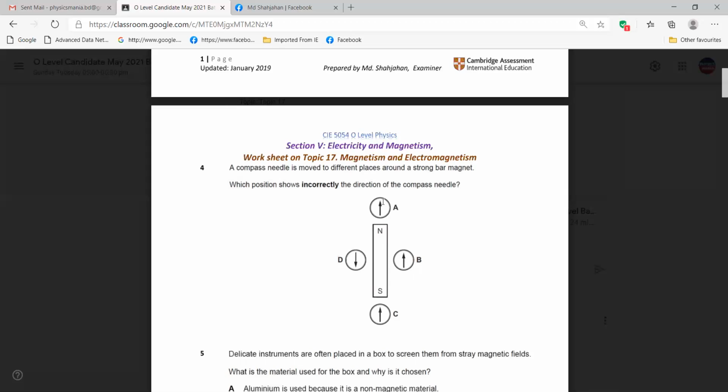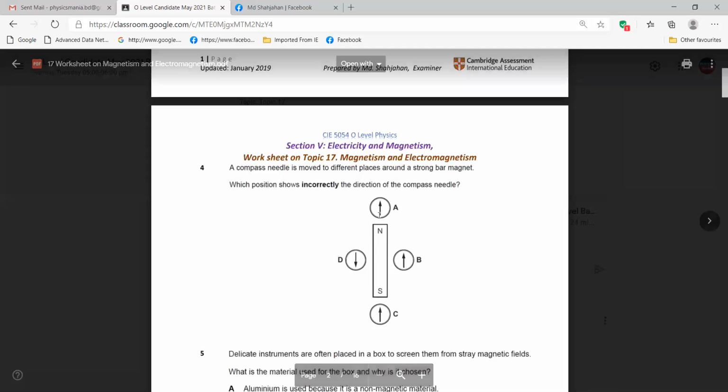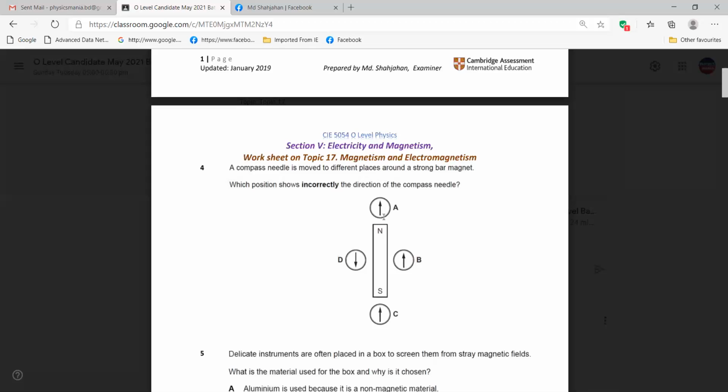Because the field lines are going from north to the south, right? So it's actually following the line of force. While it's following the line of force, you see why it is south here: because its closer end is north, so that's why it is aligned to that. And here, the arrow's closer end is south, right? That's why its arrow should be like this. So it's matching with the field lines, and also with the rule that like poles repel and unlike poles attract.